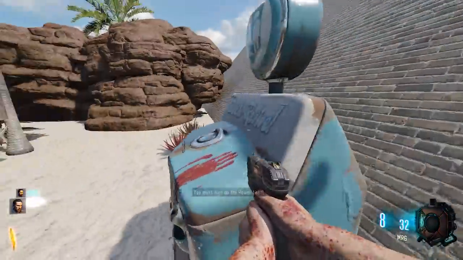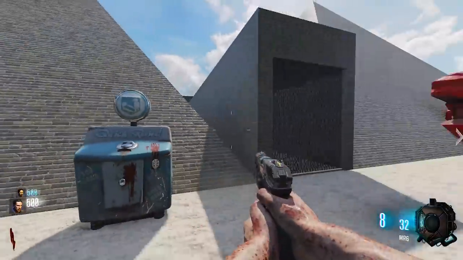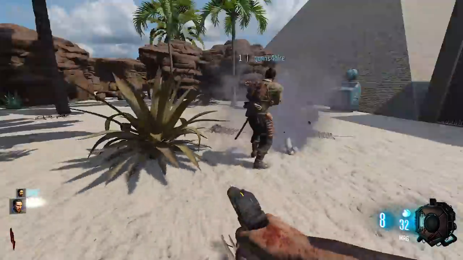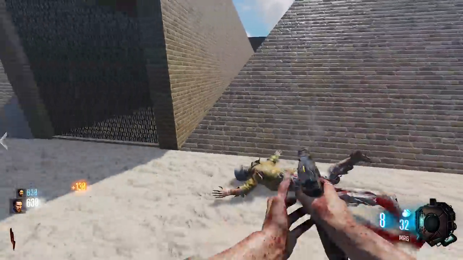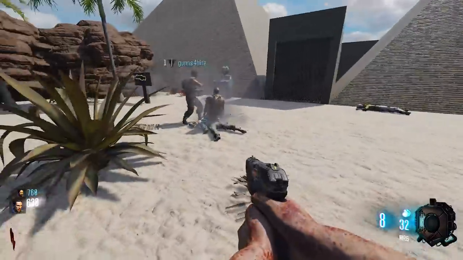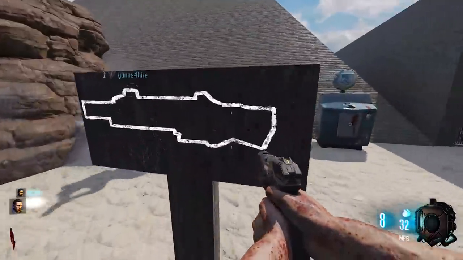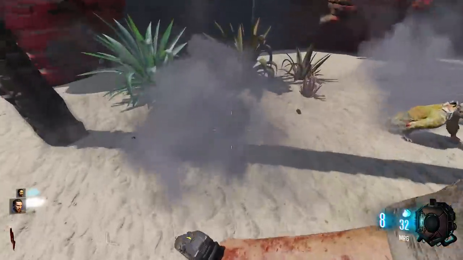What's up, you guys? Welcome to Zombie Action. This map is called... Painted Rock? It's called Cult of the Dead, but the default name that they started with was called Pyramid. And look, there's pyramids here, so... There is Pyramid. Bam. Cult of the Dead. Over there, meaty. Hey. Get him.